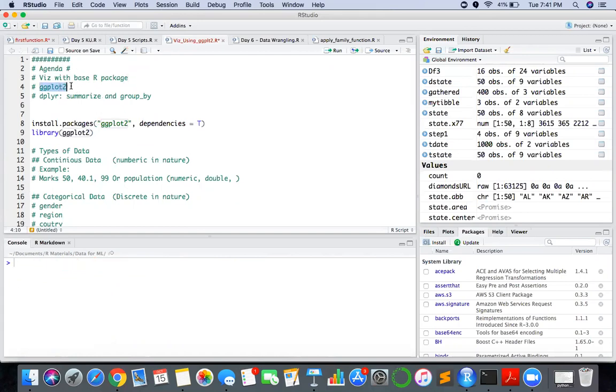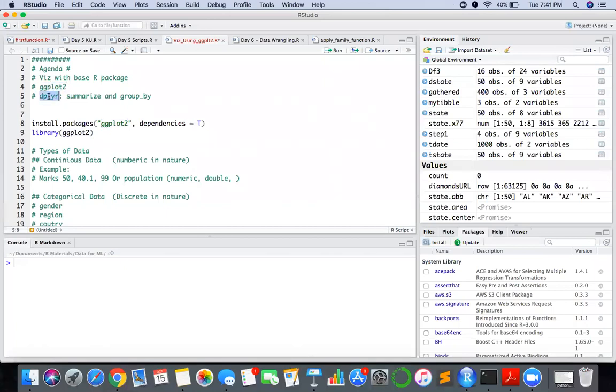ggplot2 is a little heavy in terms of package. It is very vast. So we'll see how we infer the documents that we have for ggplot2. If you learn ggplot2 in R, it is the same as what we learn in Python. So in future, if you start doing a project in Python, you will realize it is almost the same. You learn once and you use multiple times. That's the reason we'll focus in detail, with depth, on ggplot2.